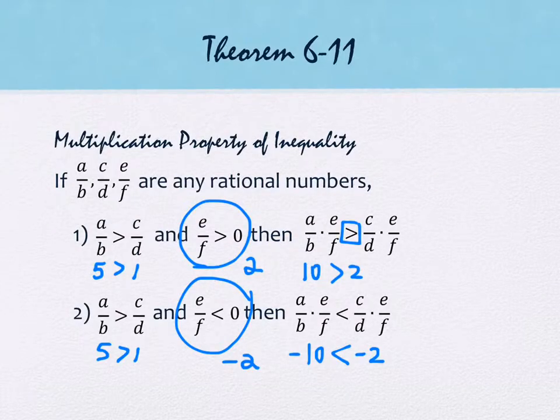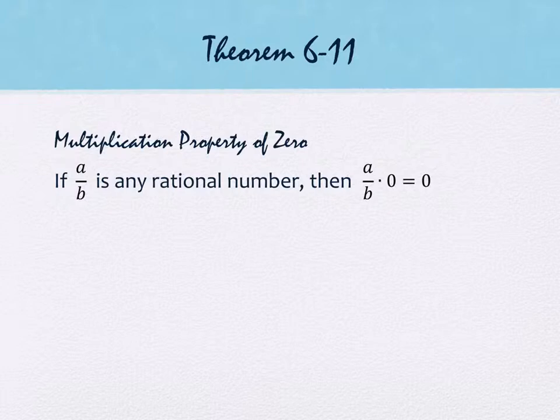On this one, we were taking a look at the property of inequality. If we multiply by a positive number, the direction of the inequality stays the same. If we multiply by a negative, like in the second example when I multiplied by -2, it actually changed the direction of my inequality. Showing this happening with numbers is a pretty straightforward way to do it. Our last one was the multiplication property of 0, which was super exciting. If you multiply by 0, you get 0.